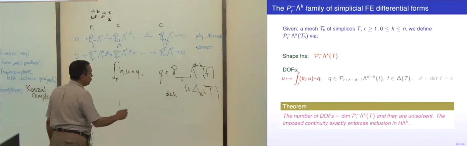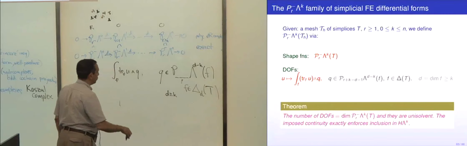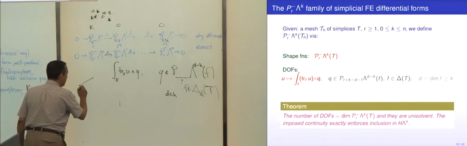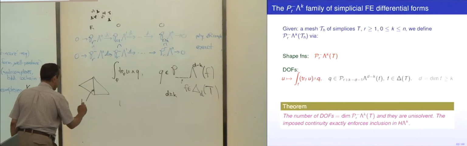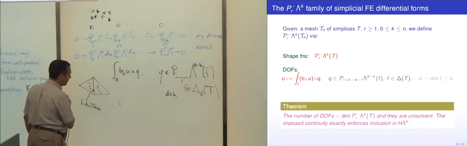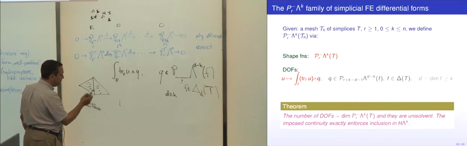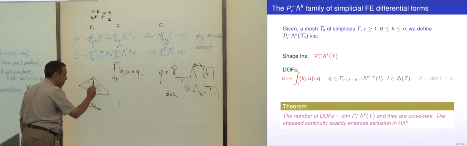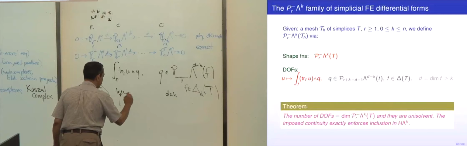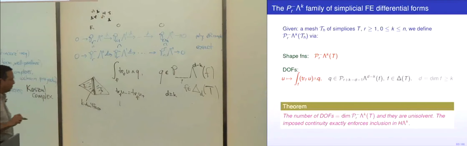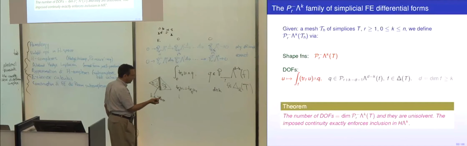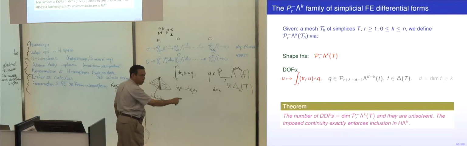Okay, so then we go to the lowest dimensional faces, the k-dimensional faces. We want to have it so that if we go to a k-dimensional face, here's the case k equals 1, we're going to have the polynomial on this side and the polynomial on this side. And since we want to have something in the domain of d, we want this to agree. So we want the same polynomial from here and from here. In other words, if this is t minus and this is t plus, the trace of u minus on f should be equal to the trace of u plus on f. That's the continuity we need to enforce with our degrees of freedom. Now, since the k-dimensional face is the lowest dimensional face that has any degrees of freedom, these degrees of freedom on the face have to ensure this.